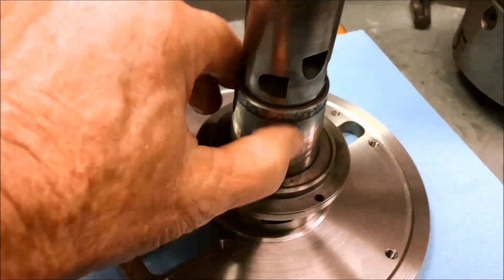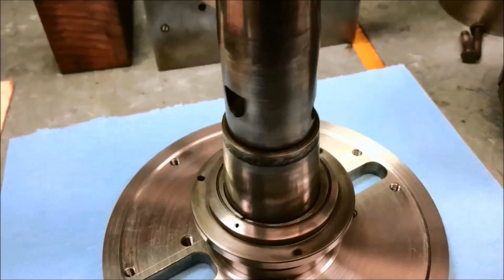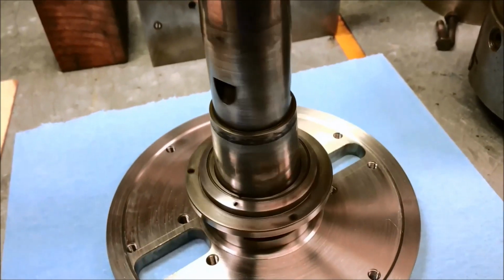This spindle's got some minor pits here. They're below the surface. I might just shine those up with a little bit of crocus cloth.